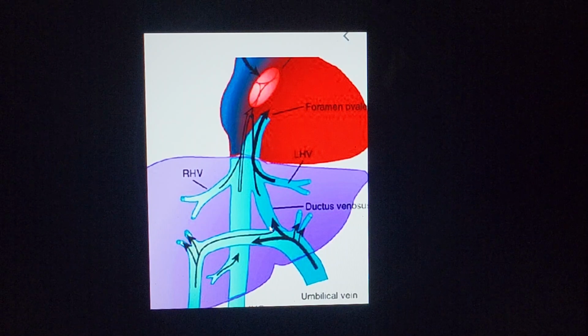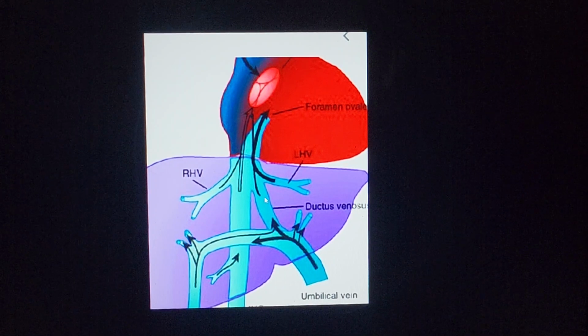So this is at a particular caudocranial direction and posterior anterior direction, and it has a muscular wall and it squeezes the oxygenated blood from the umbilical vein at a faster velocity and in a particular anterior and leftward angle. So the blood from the ductus venosus mixes with the deoxygenated blood in the IVC. The blood in the IVC passively flows into RA and RV, whereas the blood in the ductus venosus actively, with a large velocity, enters the RA. Instead of going into RV, it shunts across the foramen ovale into LA.